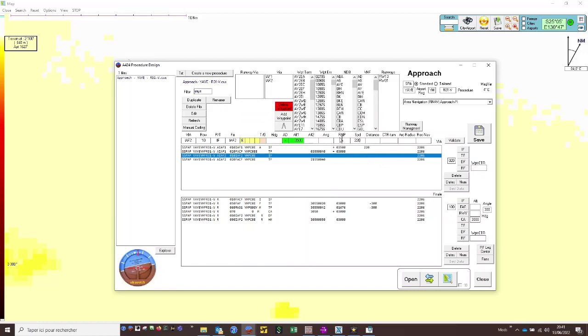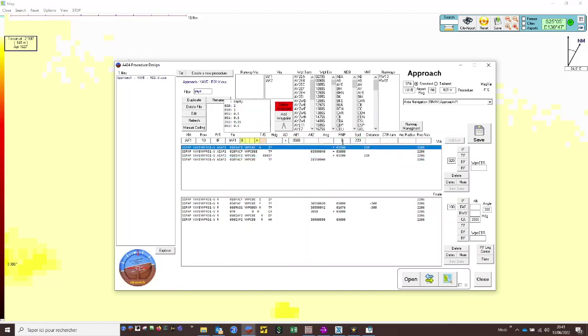We can put our RNP. Let's put the RNP1 here, and we can put the same RNP1 here. That means required navigation performance. If we have less than RNP1, we will trigger a warning message, a caution message in the cockpit.